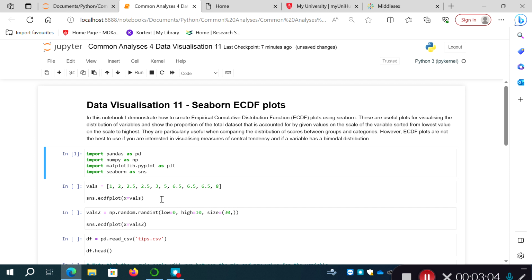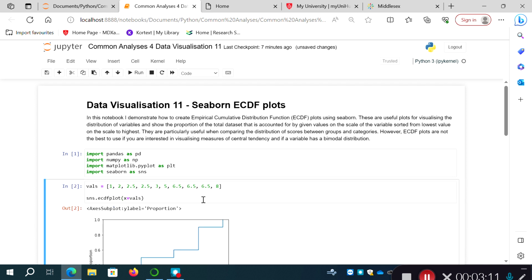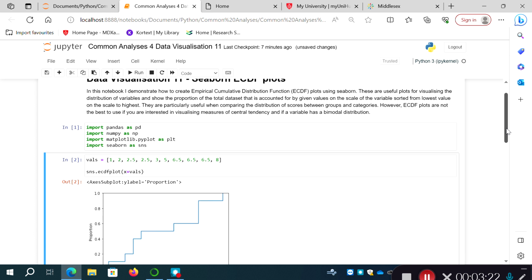And I'm going to create an ECDF plot of this short set of 10 data points. So if I run that cell using the sns.ecdfplot method, and I've passed vals as the x variable.